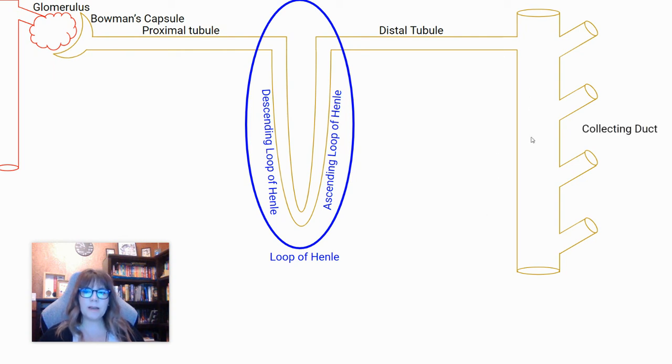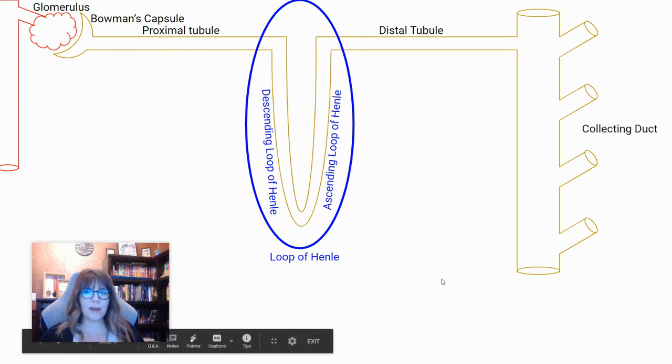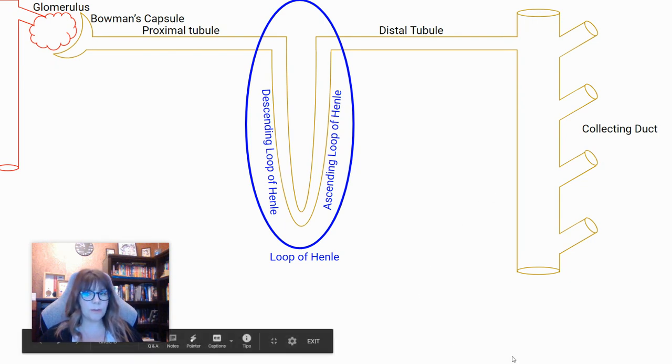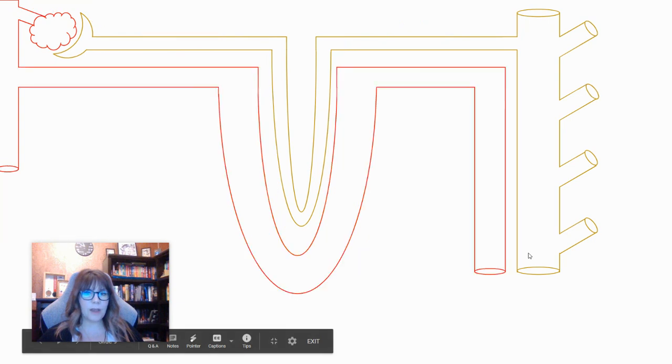And then on this side, there is our collecting duct. Now, reminding yourself of the collecting duct, if we think back to the kidney drawing we did yesterday, where we did the cross section, and I said there is the renal pelvis. This collecting duct empties into the renal pelvis, which empties into the ureter, which empties into the bladder. So what is collected in here is urine, okay?